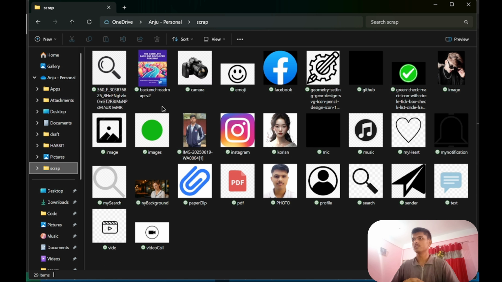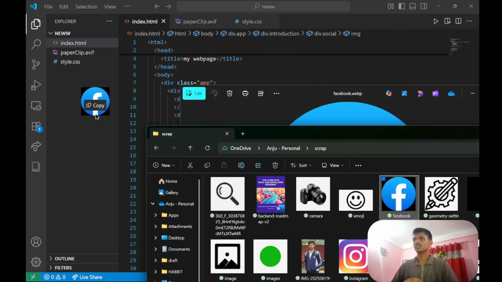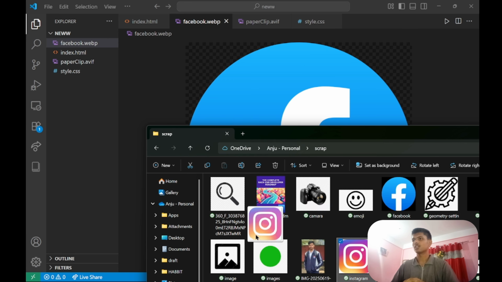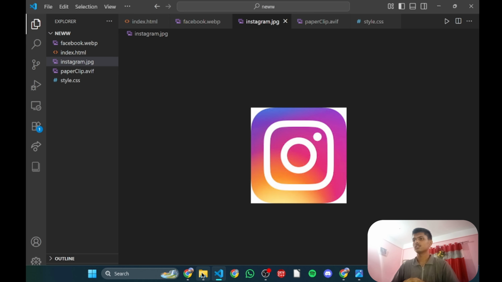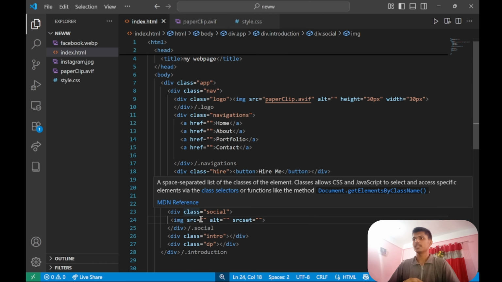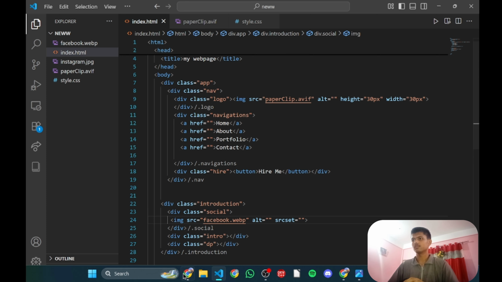I have Facebook, Insta and whatever. Simply drag and drop these images, Facebook done, then Instagram done, and some more. Here you will write the source of these pictures, like Facebook.